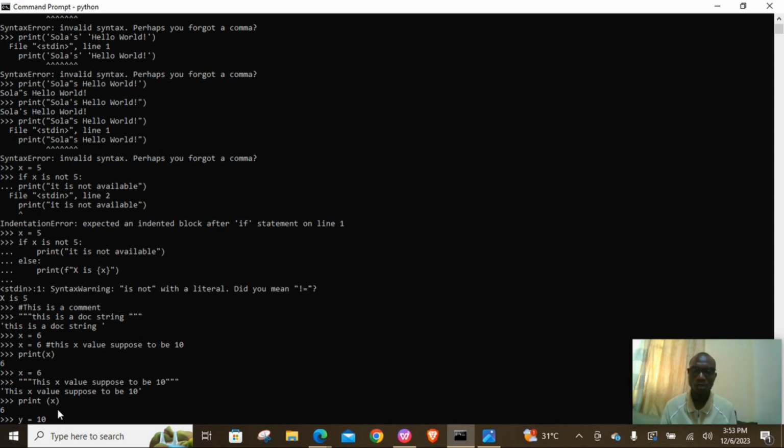We are still going to get to operators, where we'll be talking about addition, subtraction, multiplication, division, equal sign, greater than, less than, greater than or equal to, less than or equal to, not equal to, and so forth. So that is how to assign your values. You assign a value with the equal sign. Also, you can assign multiple values, but before we go to multiple values, let's look at legal variable names and illegal variable names.